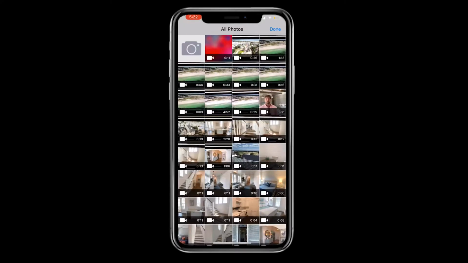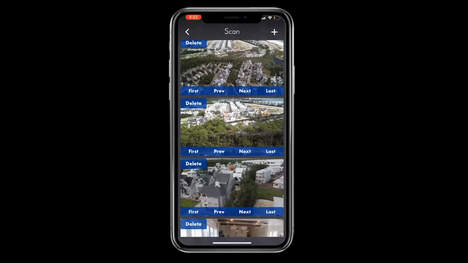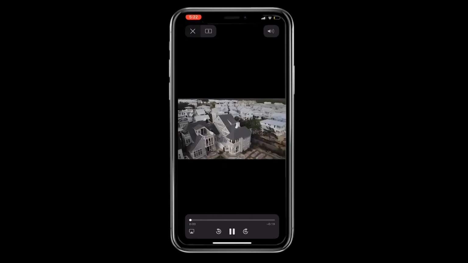You go into the project now. Now all you're going to do is add the video footage that we just made from your camera roll on your phone. So it's important to get all the videos that you want to turn into a model to your phone's camera roll. You hit the plus sign. You go down to your camera roll. I'm just going to select, you can select up to 10 at a time. Select. And now they are loaded in. You can see all of them here. You can click to preview them if you need to.